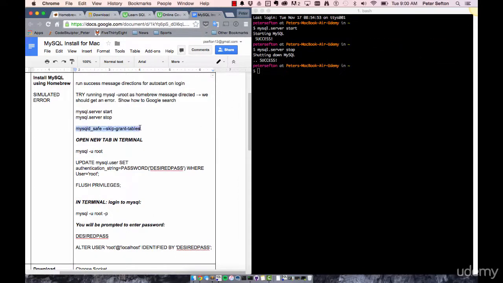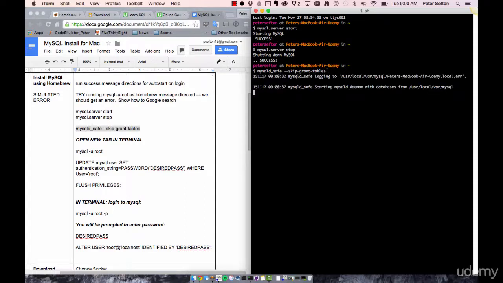And then the next thing we're going to do is run this command that will allow us to log into MySQL in the interim with a temporary account so that we can then set our password and start using Sequel Pro and everything else that we need. So we'll paste this command in. So mysqld_safe --skip-grant-tables. So we run that. And as you see, another dollar sign and my name and the computer name don't show up. And that means it's actually running something in the background and we can't use this tab anymore.